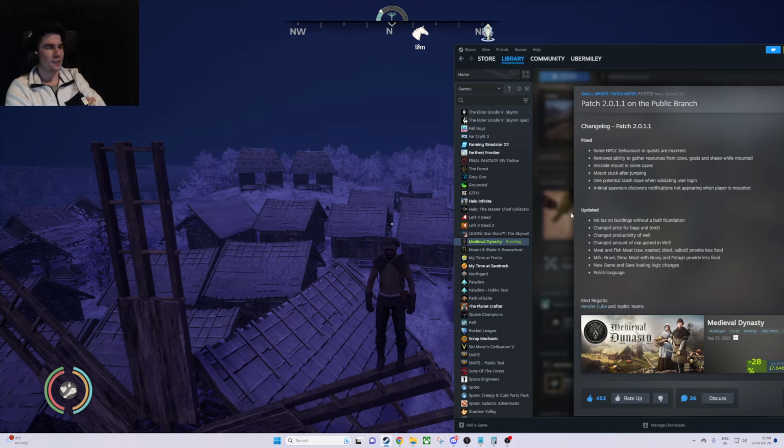Changed the amount of experience gain in the well. So we all know that you get the most extraction skill from making water buckets in the well, but they have halved it, so it's 19.9 points towards extraction instead of 40.2. And also with the water skins, they've changed it. Before it was next to nothing, now it's 3.1 points.